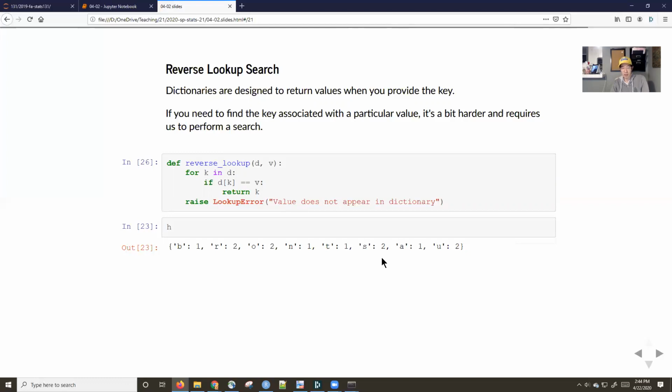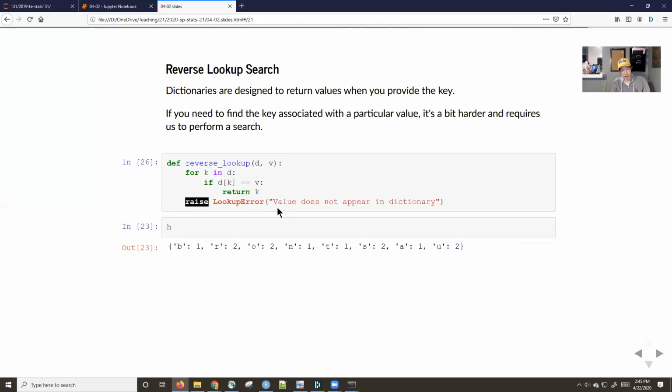We have no idea, because when I say for key in d, there's no order there. This behavior is completely unpredictable. I could minimize it a little by saying for key in sorted d, and then at least it's the first in alphabetical order. But anyway, this kind of sucks.